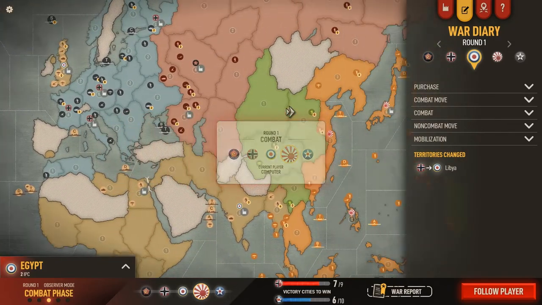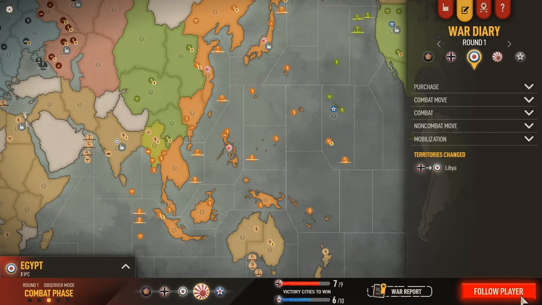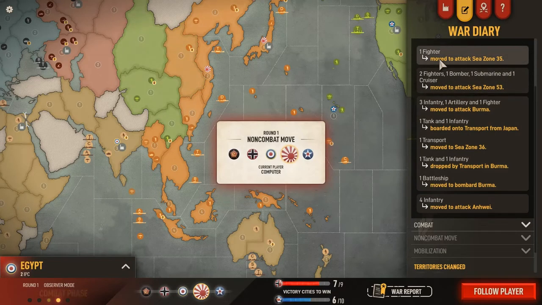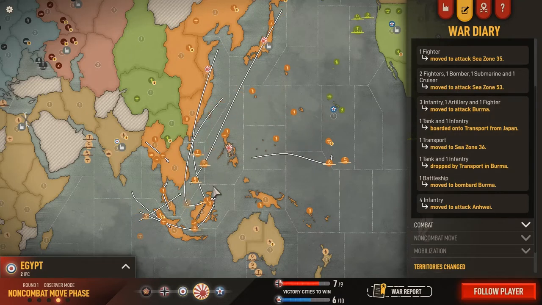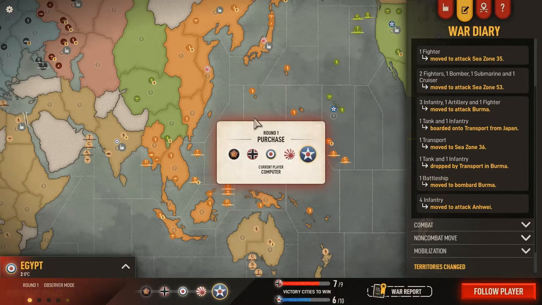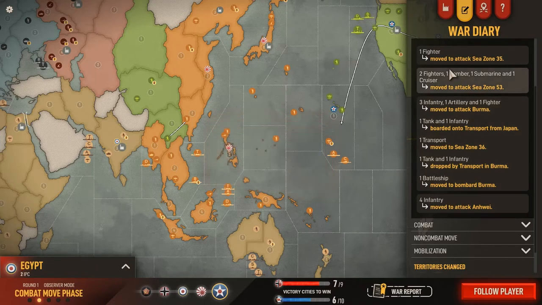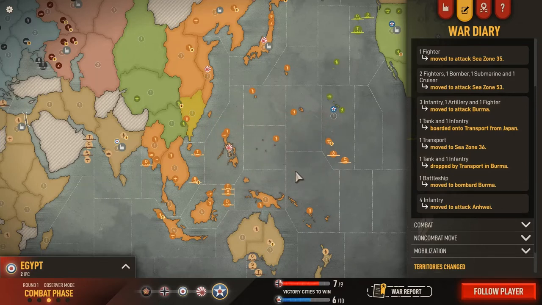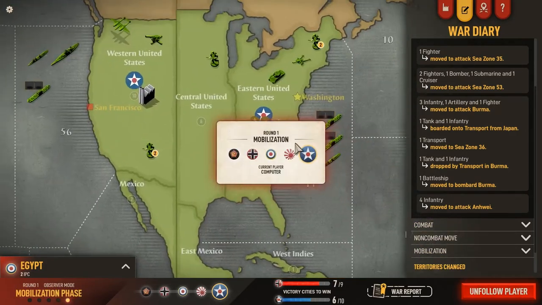All right, so the Japanese are going at it. Let me move the camera over there. So you can kind of see. Look, check this out. You can hover over. As you hover over, I think it was highlighting where that was. All right. What happens if I follow player? Okay, cool. So we'll put things down like that.